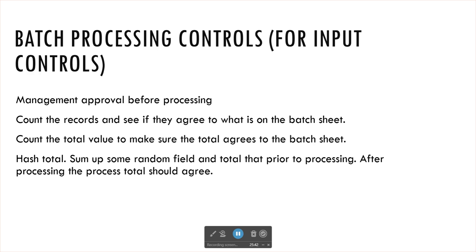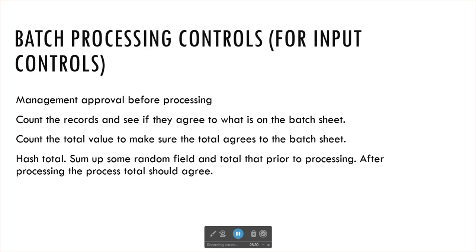Batch processing is when you do things in batches, with management approval before it's done. How many records are going in? I liken this to pieces of paper as in documents, and counting the number that are going in and the total value that you're going to be inputting. It might be the total of sales. And they also have another thing called a hash total, which is not the total of sales, but maybe something like a customer's particular number that gets added up. Does that add up to the total?